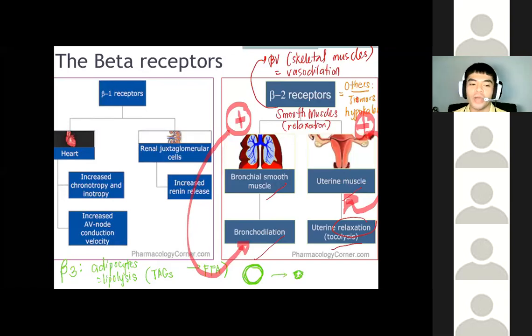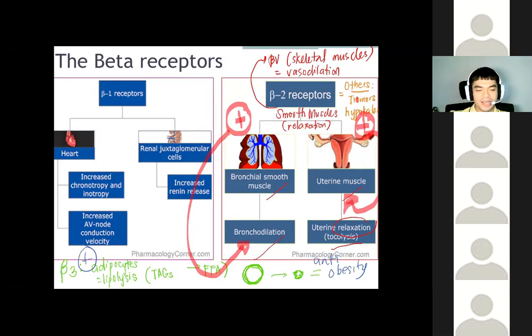Okay, natanggal. Question, may clinical impact ba to kapag ang gamot ay beta 3 agonist? Meron. Anti-obesity agent yung gamot. Okay? Anti-obesity, kapag agonist ng beta 3, kasi yung taba na nasa triglycerides tinatanggal. Naintindihan nyo ba kung bakit anti-obesity ang beta 3 agonist? Yes, sir. That's good. Very good, guys. Overall, that's for beta receptors.